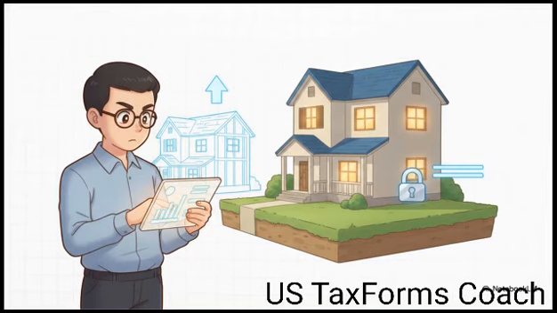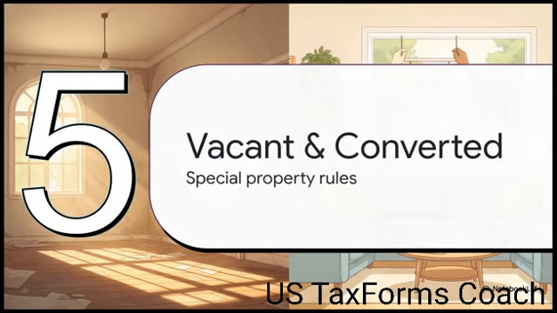So the crucial point is understanding what you can actually depreciate. You can depreciate the building structure itself, and you can depreciate improvements, but land never depreciates. Ever. When you buy a property, you have to allocate your total purchase price between the land and the building. The easiest, most bulletproof way to do this is by pulling up your county property tax assessment. Find the ratio of the building value to the land value and just apply that percentage to your purchase price. That completely isolates your depreciable building value. Simple as that. Next up, Section 5.